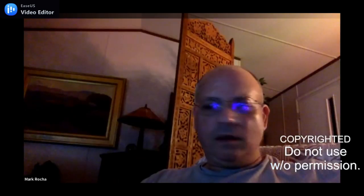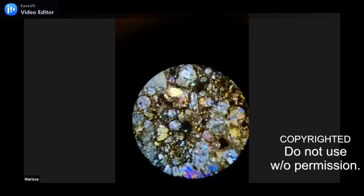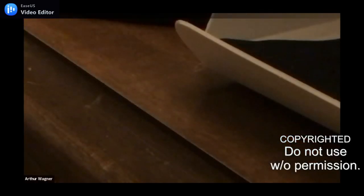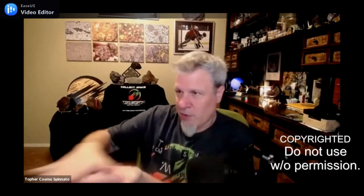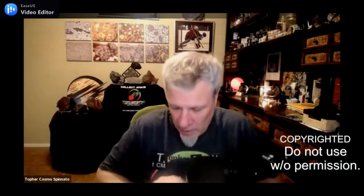Did you see earlier in the hangout — James showed us the piece he's sending in for classification. He had another little six-gram piece slated for the thin section process. That is going to be cut down as thin as possible — still thicker than pencil lead — then mounted and ground using a glass surface with some grinding material. They polish it with a glass backer, the thin meteorite, and then another piece of glass. They do that grind and get it down to 30 microns, as thin and as level as possible.